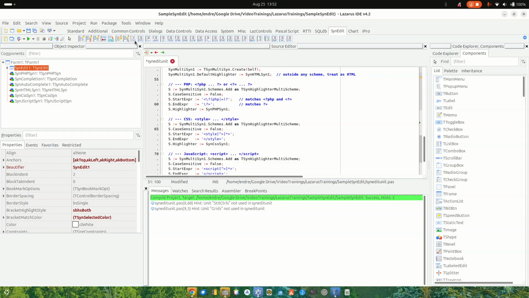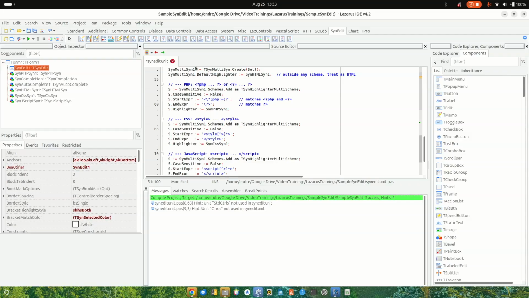So from Pascal, C++, Java, JavaScript, Perl, HTML, and so on, you can find here all these different predefined syntax highlighters, and you can create your own application built on these editors and syntax highlighters.